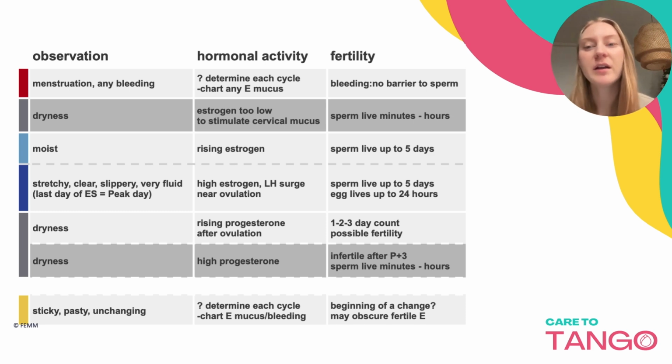Whenever you're on your period, the G mucus barrier dissolves to allow for bleeding to occur, and that means that in that time period, there is no barrier to sperm until menstruation is over, and the G mucus again fills the cervix that's stimulated by the residual progesterone from the previous cycle. Therefore, this can be a vulnerable time for infections as well.